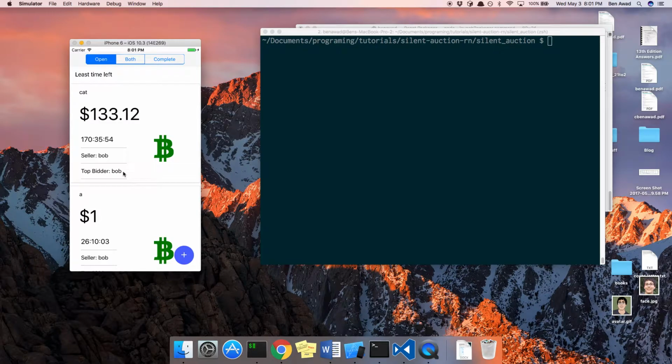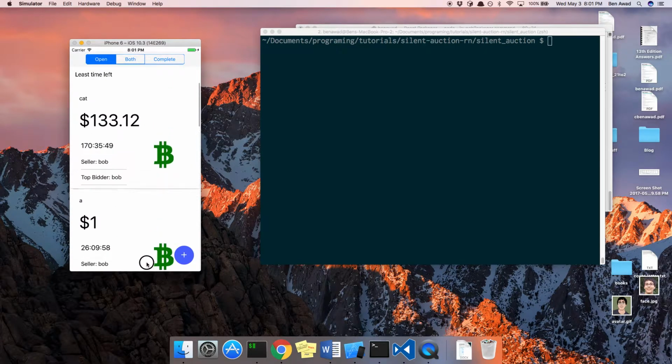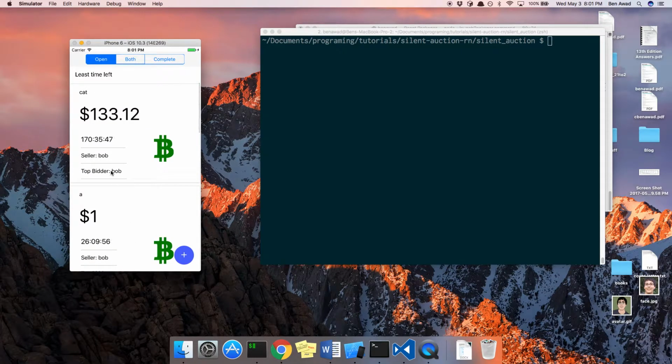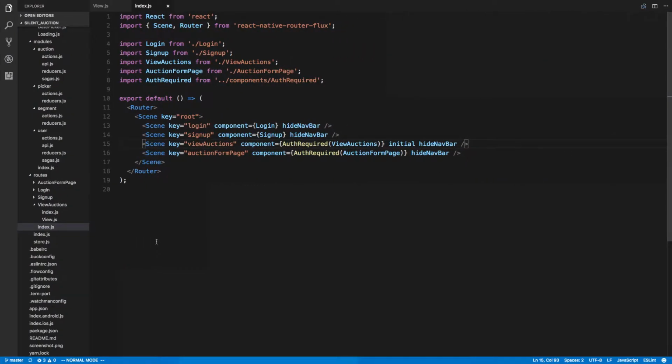But what I want to do is, right now we can only get to this page, so some navigation so I can switch between this, the login, and the sign up. The way I'm going to do that is I'm going to add a tab bar at the bottom here, a layout, so you can click on the little buttons and it'll take you there. So that's what we're going to work on in this video.